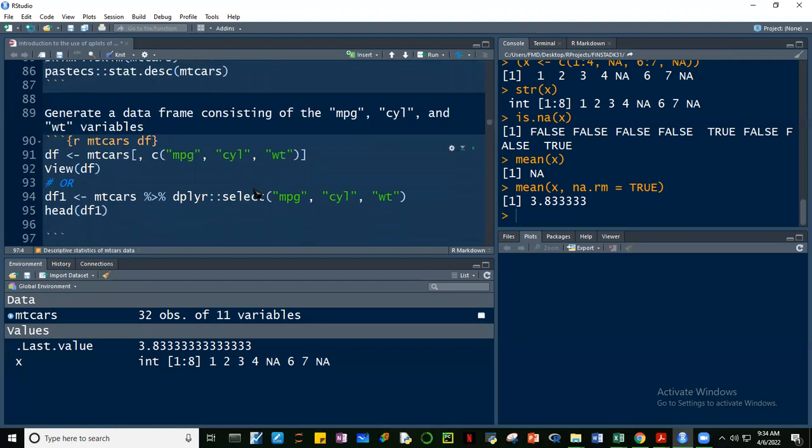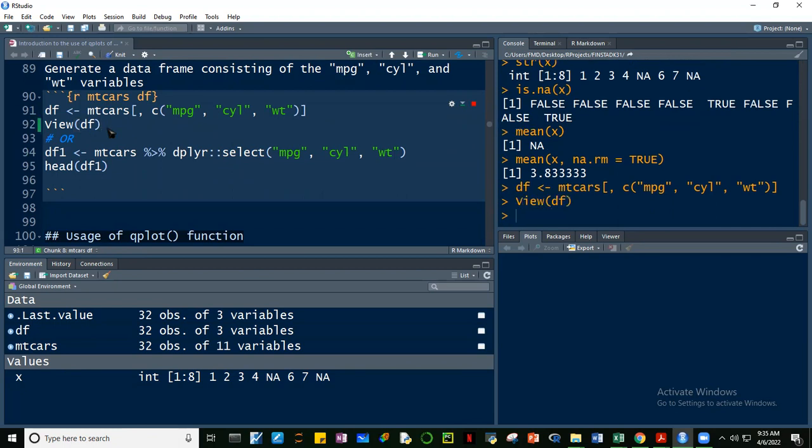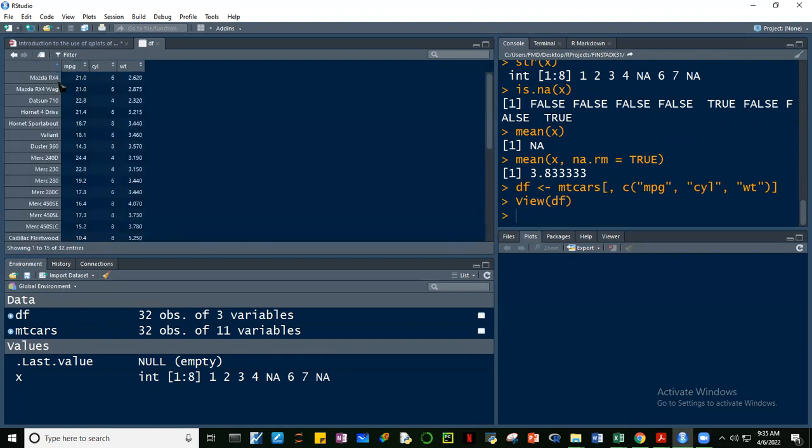Okay, we can also subset. For example, from mtcars, we can create another object. Here, we're creating an object called DF. Okay, and it's coming from mtcars, and then these brackets allow us, guys, to subset. We create another object called DF, and the first part, before the comma, is the row. So I'm not specifying the row here, which means all the rows. Okay, and then we have here three variables only: mpg, cyl, and the weight. Okay, if we run this, and then let's view, you notice that there's already this object DF, and let's view this. Okay, so here it is, no? And it only includes the three variables and all the rows.